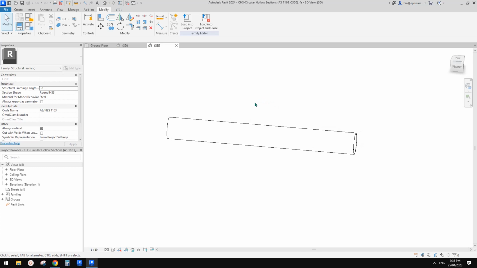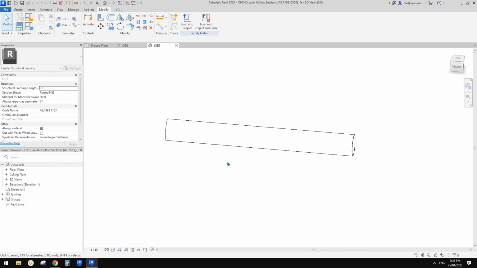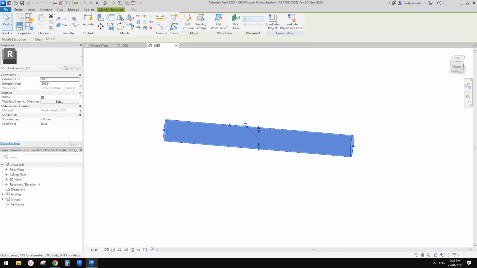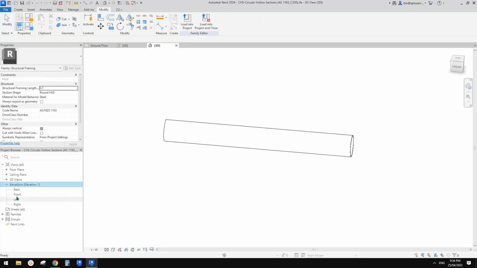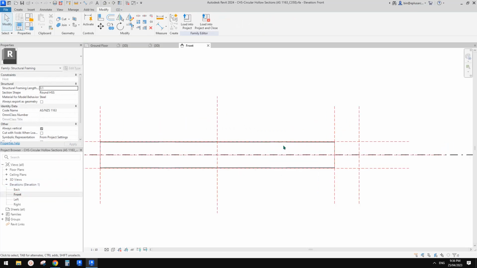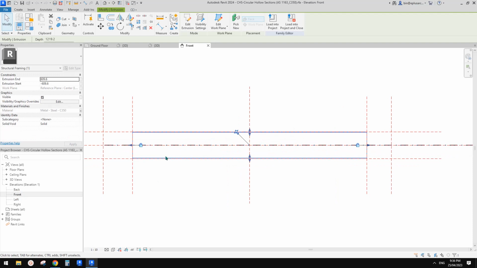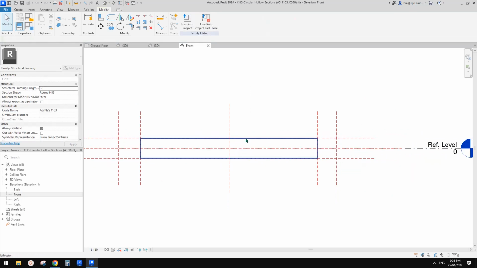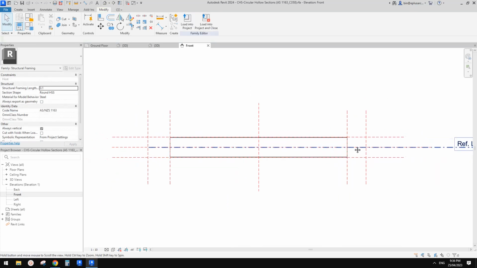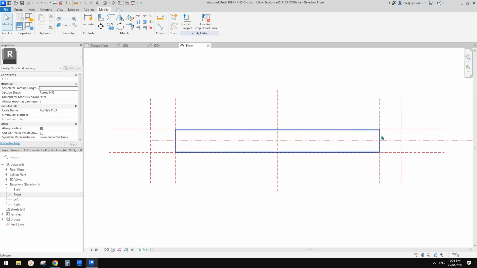So what we're going to do is change this. Let's go to elevation, front. You can see this is a side view of this framing. What we need to do is make it more like this: start from here and become bigger, and then smaller, and then here.